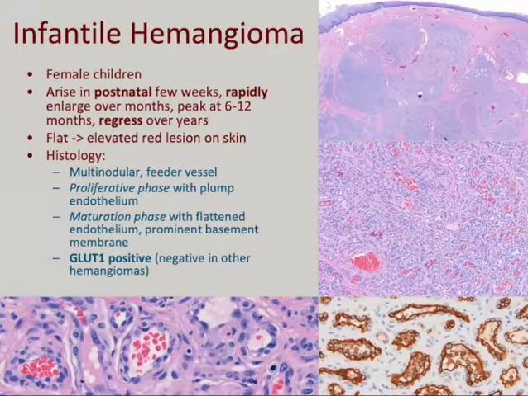The thing that is different about this from all the other vascular tumors is what? GLUT1, right? So it kind of looks almost like a pyogenic granuloma, like a lobular capillary hemangioma, but it's got GLUT1 staining in the endothelium. Don't be scared when you see GLUT1 staining in the cytoplasmic membrane of the red cells, that's normal. The cells need the glucose transporter on the red cells, but make sure you're looking at the actual endothelium. Make sure you see a nucleus in there. That's GLUT1. That's an infantile hemangioma.